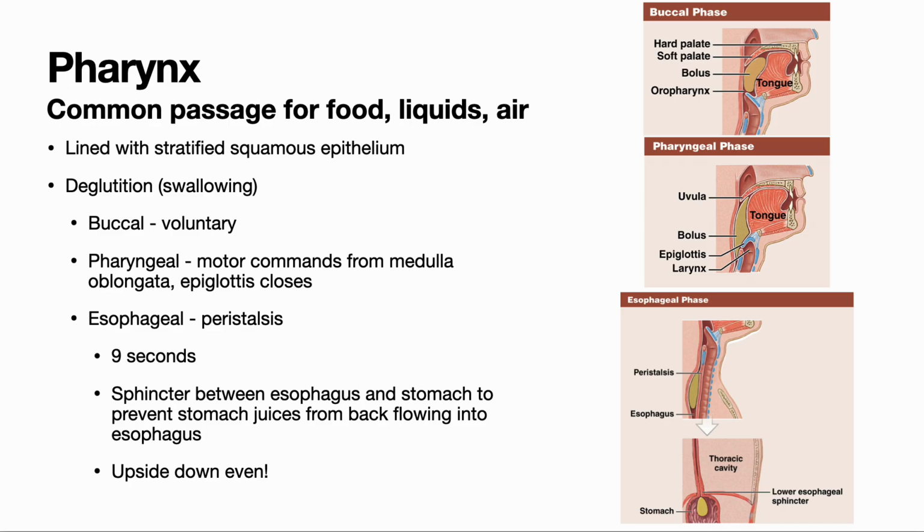And in order to actually enter the stomach, the bolus of food will have to pass through a sphincter that is located at the area where the esophagus joins the stomach, which is the cardiac region of the stomach. So that sphincter has to relax in order for the bolus of food to pass through. Normally, that sphincter would have tension or tone to it, and that keeps gastric juices from flowing up out of the stomach and into the lower esophagus, which we don't want because stomach acids flowing up into the lower portion of the esophagus is gastric reflux, right?